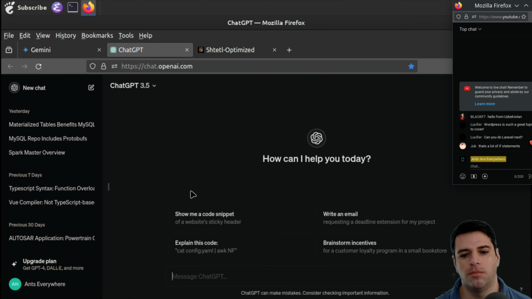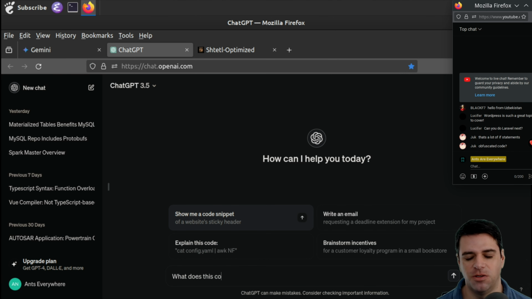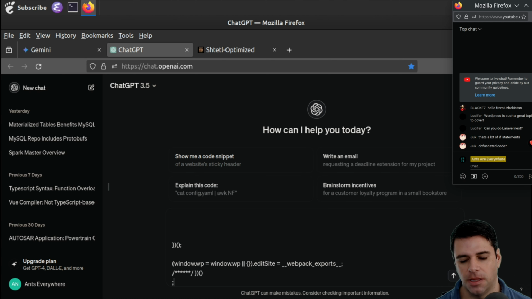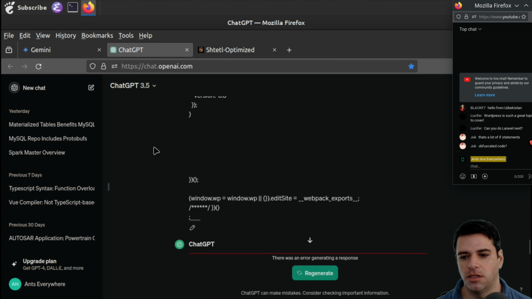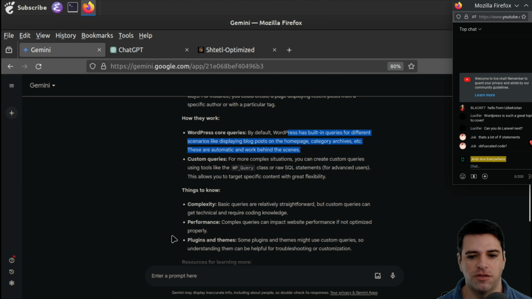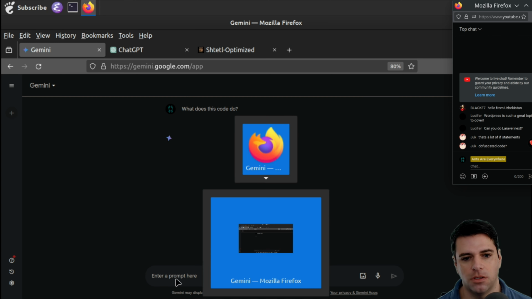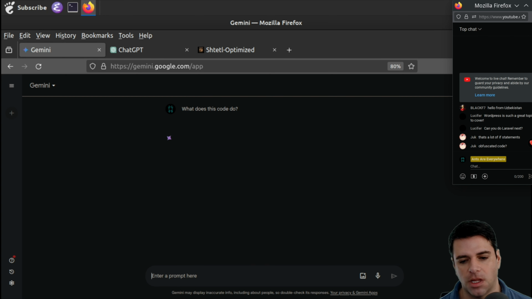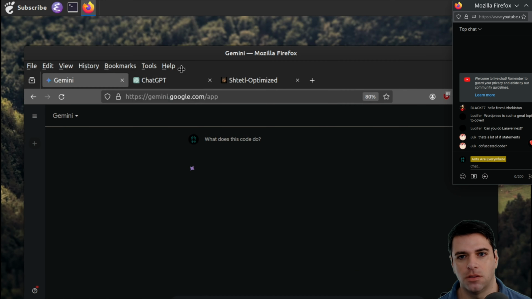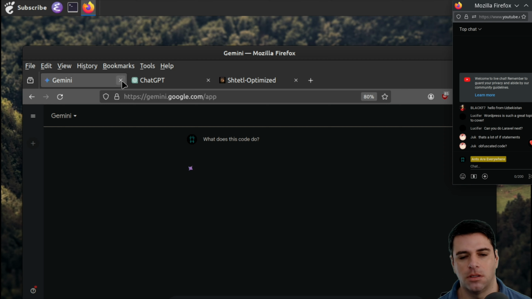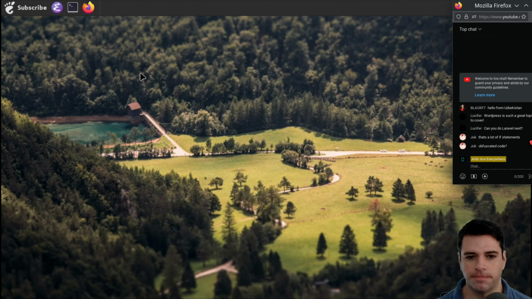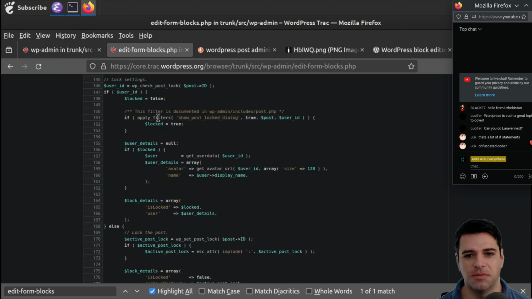I don't know how long I can make this. So what does this code do? I think it's going to be too long. Yeah. I don't know if Gemini is going to hate me for the first thing I do to it being to plug something in too long. But well, first of all, how long is the code? I think I just made Gemini freeze. Let's abandon all hope here. I don't know. Whatever, it does something.